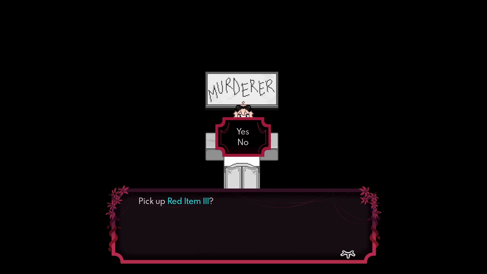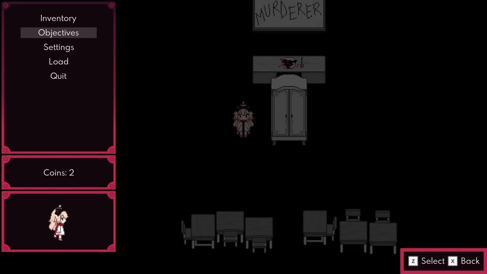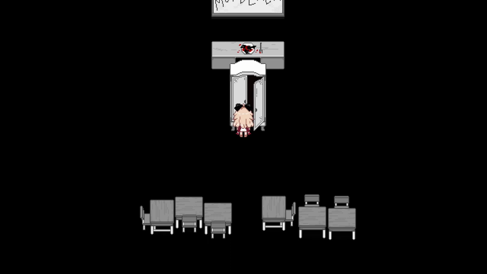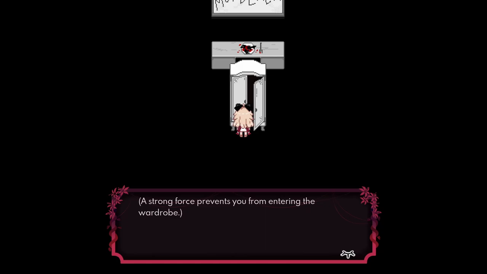Pick up red item 3. Yes. Okay, excellent. Yeah, there we go. We have 3 red items. And then our knife. A strong force prevents you from entering the wardrobe. Push through. Yes. Out of my way.